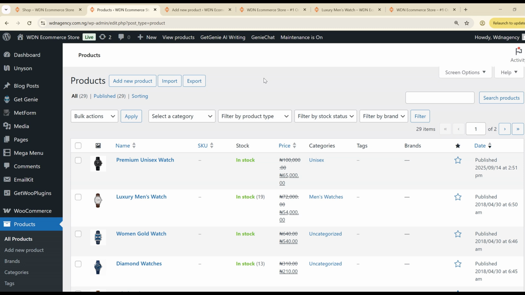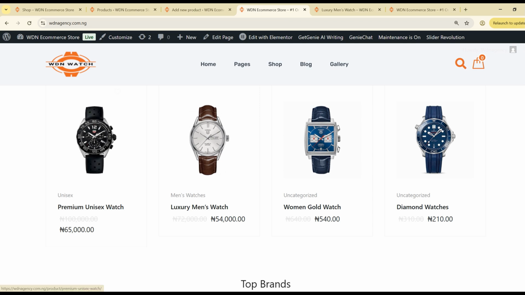What are variable products? Variable products are products that have different options. It could be different sizes, it could be different colors, and these different options have different prices. So for example, let's say your premium unisex watch has different types. Remember, it's the same product, but it has different options.